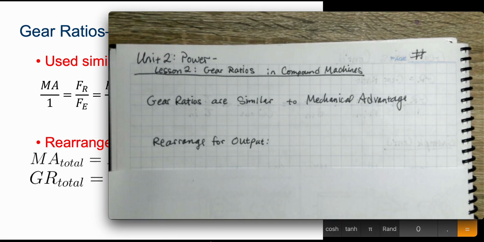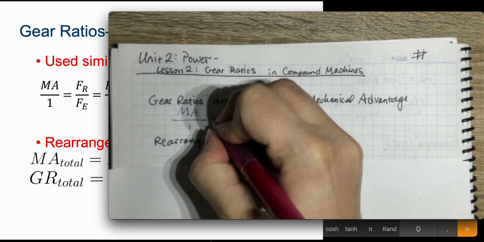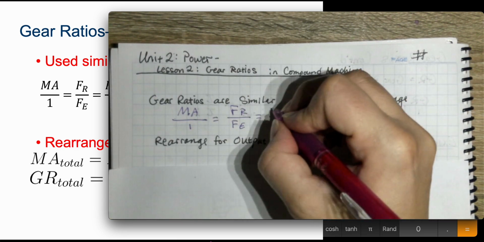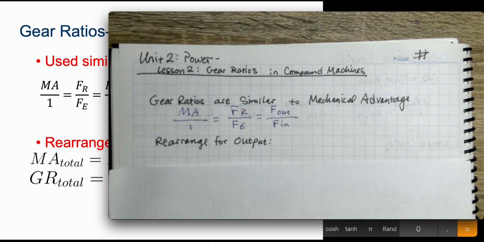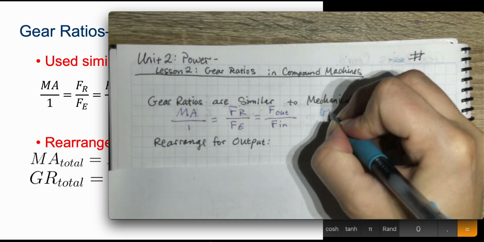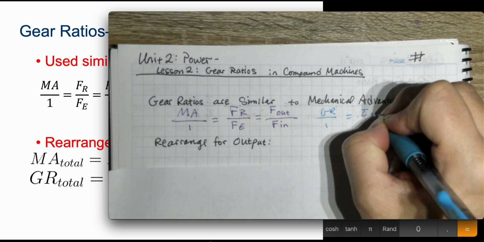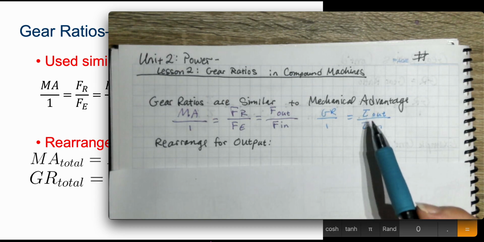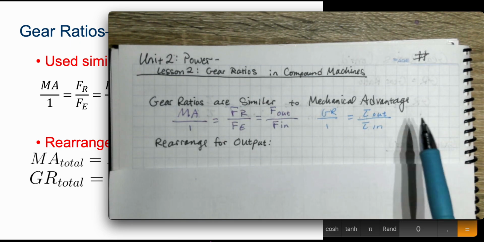Sorry about that. Okay, so first, gear ratios are used similarly to mechanical advantage. So please note for yourself, mechanical advantage over 1 is going to be equal to your resistance force over your effort force. Another way of saying that is your output force over your input force. Notice that is the exact same pattern that we're using for gear ratio over 1. That's going to be equal to our torque output over our torque input, or our number of teeth out over number of teeth in, diameter out over diameter in. But remember the angular speed in over angular speed out, the one that looks like the butt.